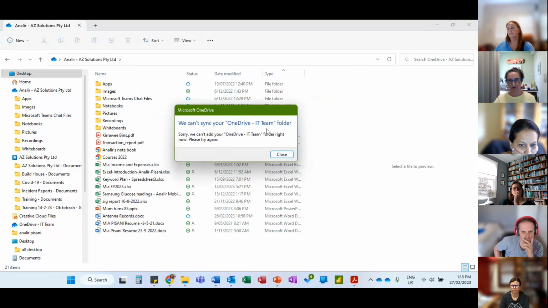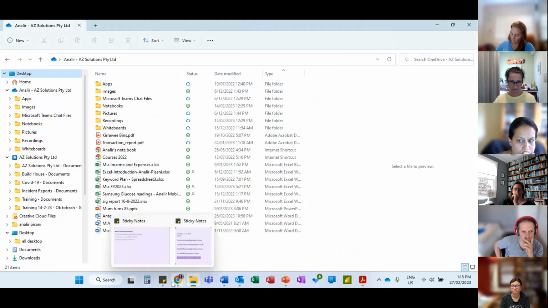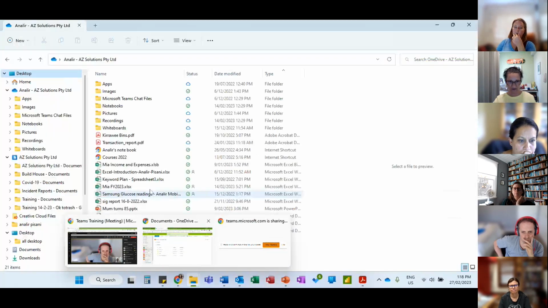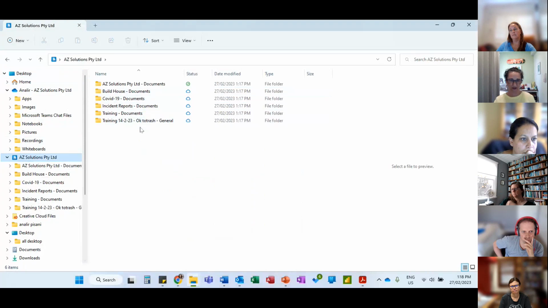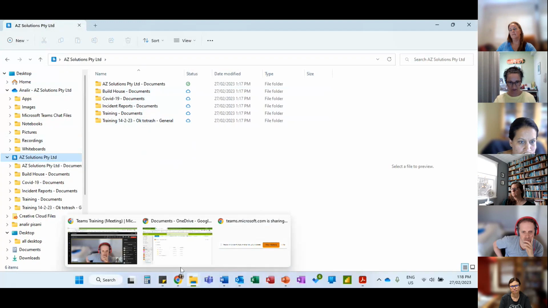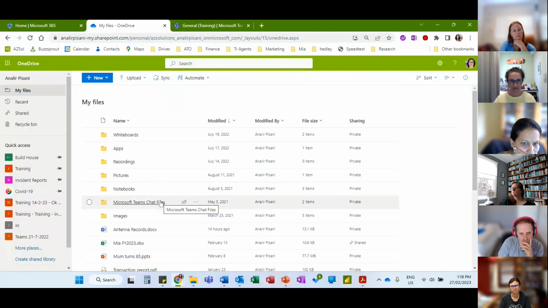You can't sync your OneDrive IT files right now. Try again later. All right. Because I've got a different login for that one, I think. You might have to try that on your end, but because that one's the Teams one, I'm not sure if that's actually applicable from here. But the OneDrive, that's your personal one. You know how I went to OneDrive, but this one, My Files, you can create folders, as many as you like, from the desktop or from here for the personal one.